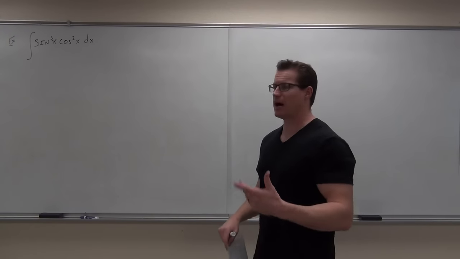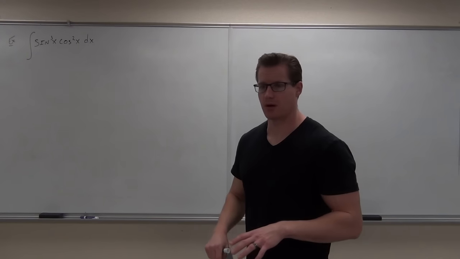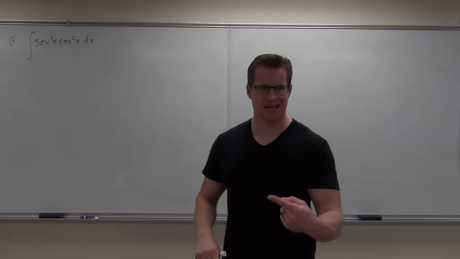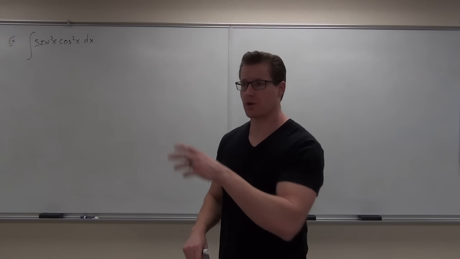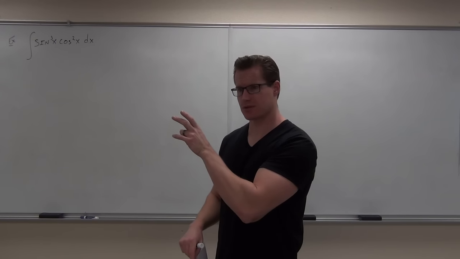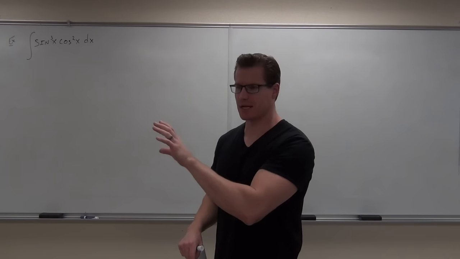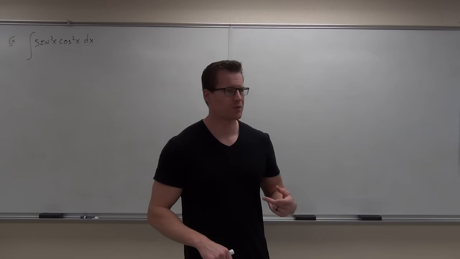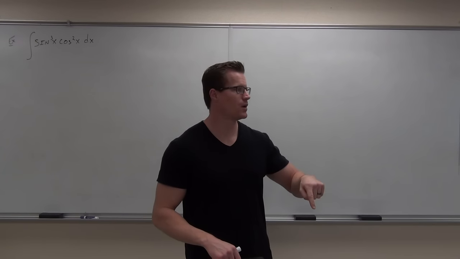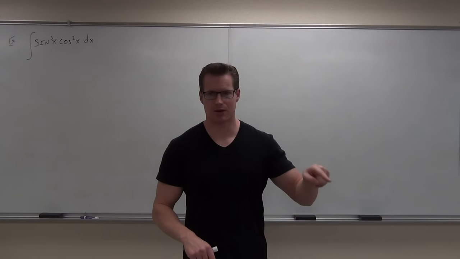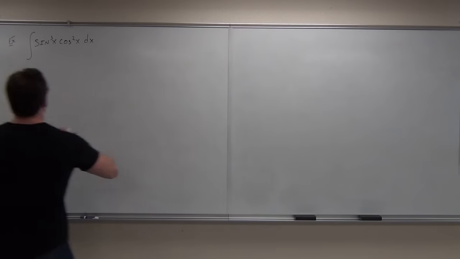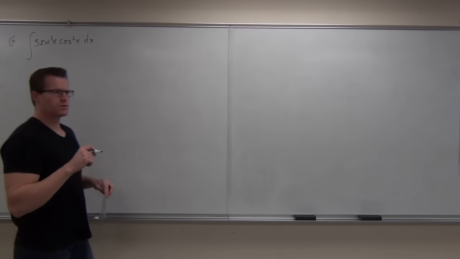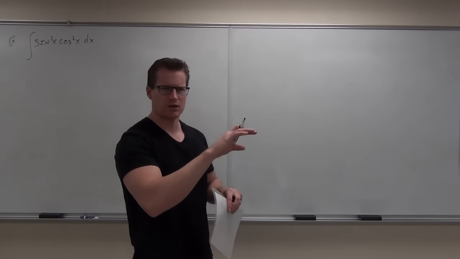Do we have an odd power? Yeah. Are they both odd? No. Okay, so if one's odd, that kind of makes our choice easy as to what we're going to do. If there's one odd, we're going to strip off one of those factors and use the Pythagorean identity. If they were both odd, we typically pick the smaller power because that will usually give us a Pythagorean identity easier. Does that make sense to you? So, for us, what are we going to pick for the thing that we're stripping off here, sine or cosine?